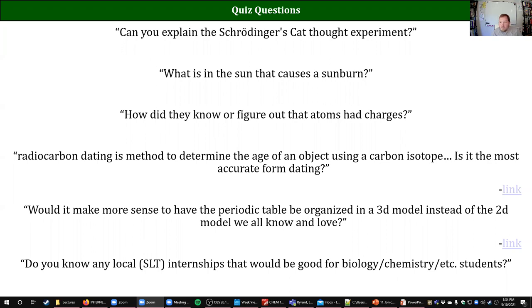Which leads to one of the better quantum mechanics jokes out there. Heisenberg and Schrodinger are driving in a car when they get pulled over by a police officer. The police officer walks up to Heisenberg, who's driving, and says, "Sir, do you know how fast you are going?" And Heisenberg says, "No, but I know exactly where I am." And the police officer doesn't like that. And he says, "Well, you were going 85 miles an hour." And Heisenberg says, "Great, now I'm lost."